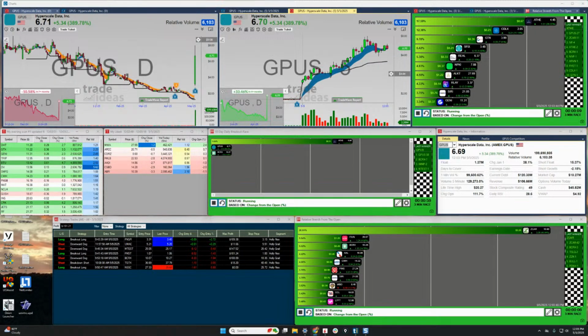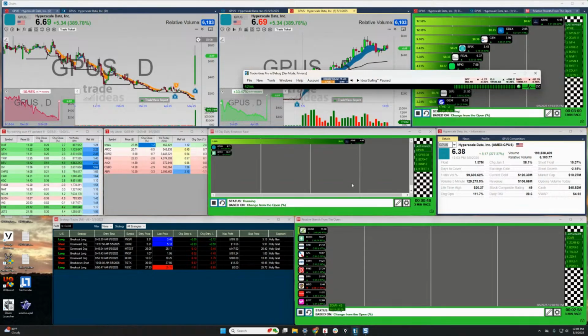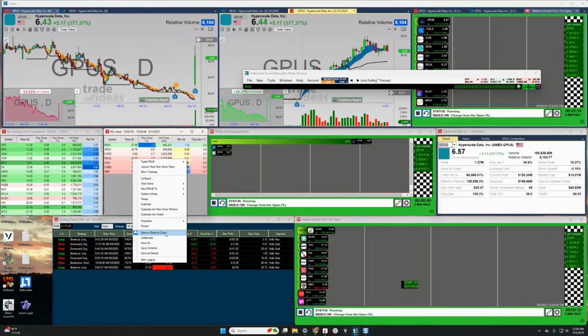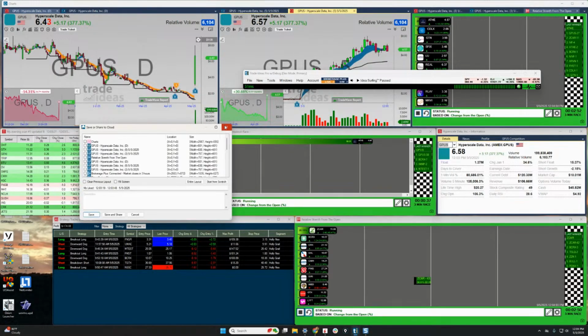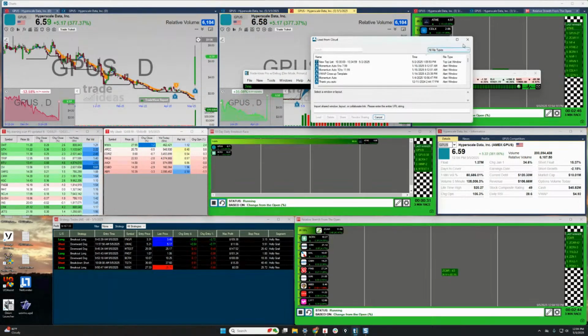Let's see, how to open a window if I accidentally closed it from a layout. Well, hopefully you have it saved to your cloud, right? Anytime you create a window and you want that to stay around and be able to load it, I'd right click that window, save or share to cloud, go ahead and save that, and then you can go to File, Load from Cloud, and it'll be up in your cloud.